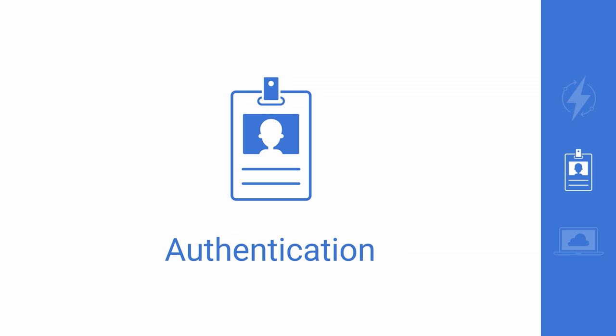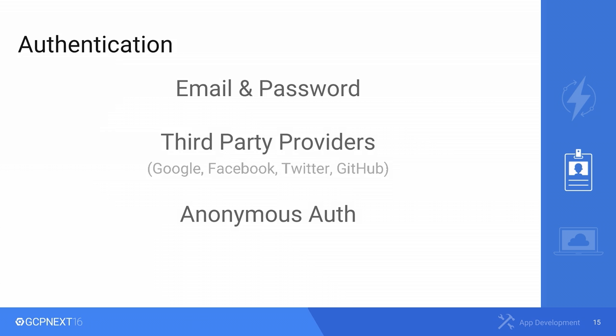So now let's take a look at Firebase's authentication feature. Firebase has 3 different types of authentication. You can do basic email password auth, and you can also integrate with a number of third-party providers. So if you'd like to add Google, Facebook, Twitter, or GitHub auth to your app, it's really easy to do this with Firebase. All you need to do is register your application with one of these services, grab your API key and secret, head on over to your Firebase dashboard, paste your API key and secret in there, and then with just one method call, you're able to authenticate users really easily.